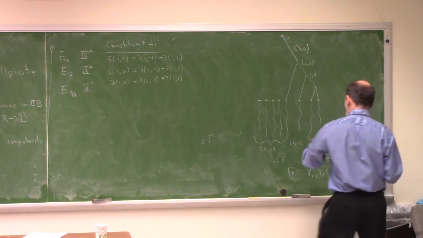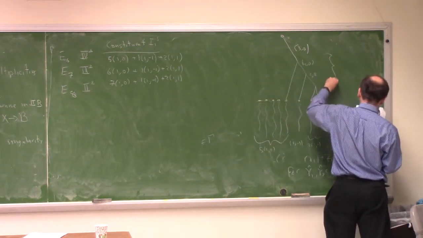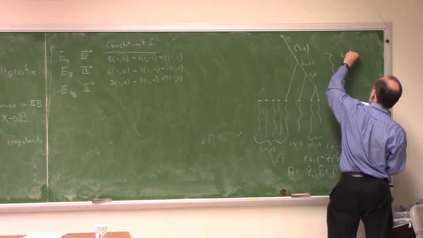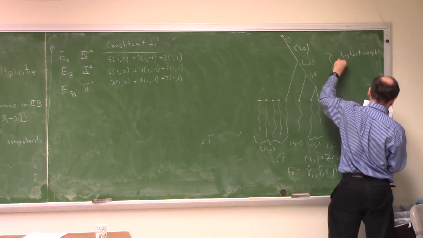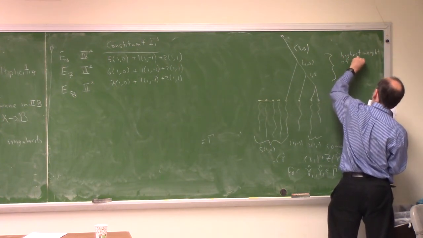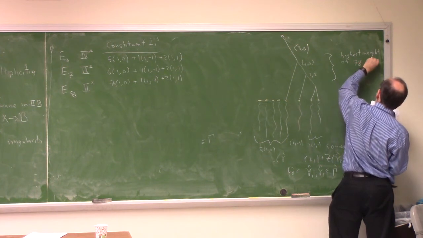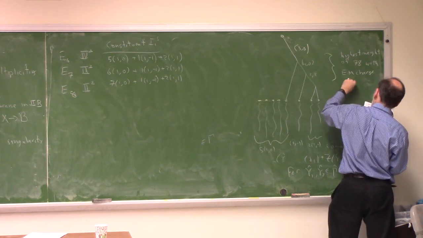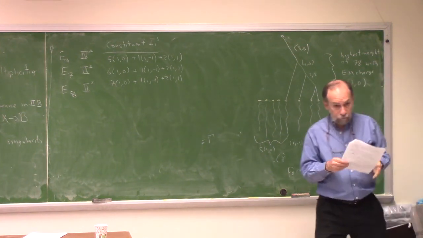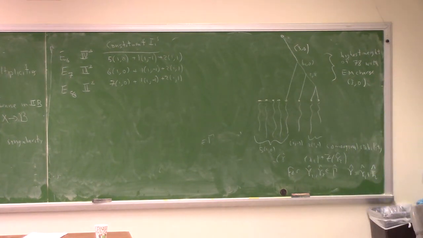And this collection of strings, if you work it out, just turns out to correspond to the highest weight of the adjoint of E8 with electromagnetic charge 3, 0. And having gotten the highest weight guy, you can actually get all of the other guys by adding what I call neutral string junctions, and you pad out the full adjoint representation of E6.